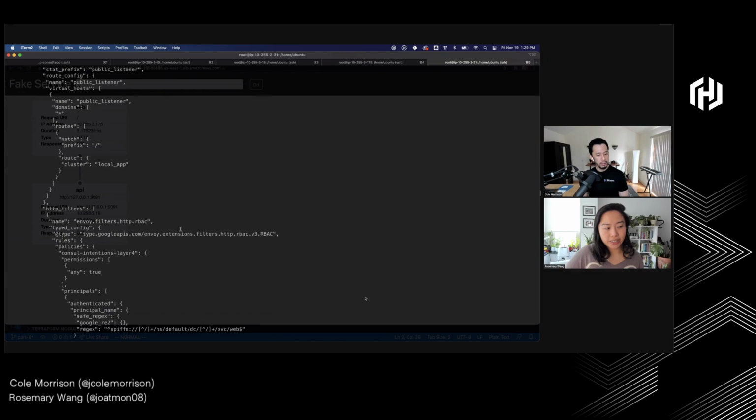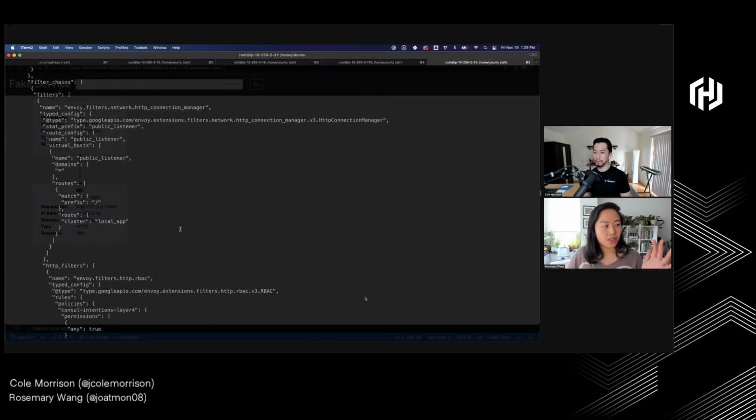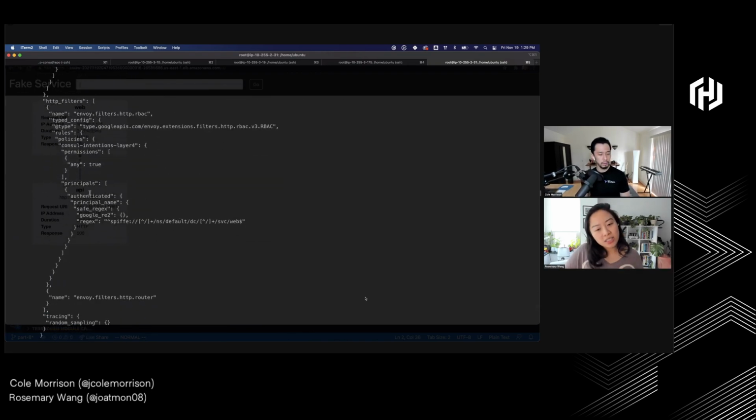But staying here, it is actually quite important. If you scroll down to HTTP filters. Alrighty. Okay, so we talked a lot about intentions in the last one, but we didn't really describe exactly what it's doing. This is the implementation, effectively, of intentions. It is using an Envoy filter. We set the kinds of policies and we have more description of what it is. But you can set any number of quote-unquote filters. An Envoy filter will basically control traffic between the services.